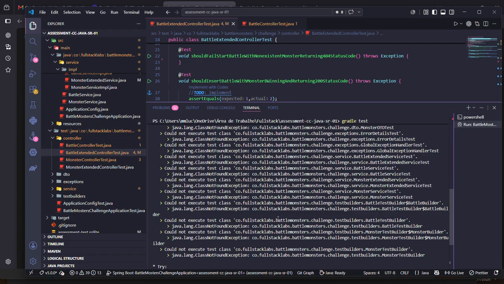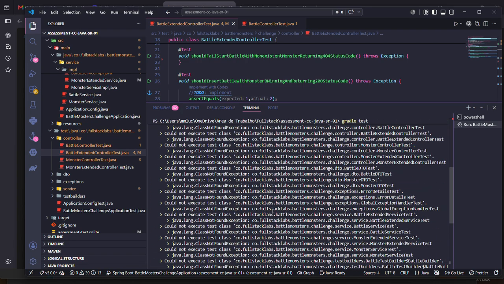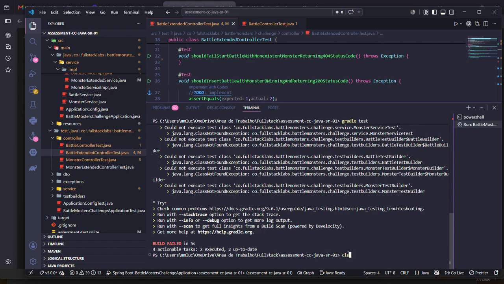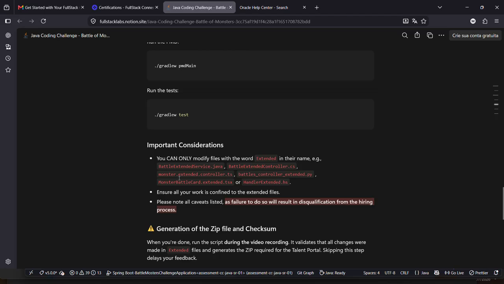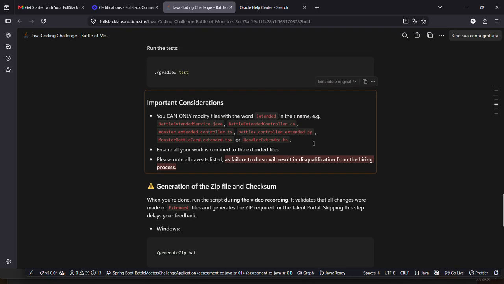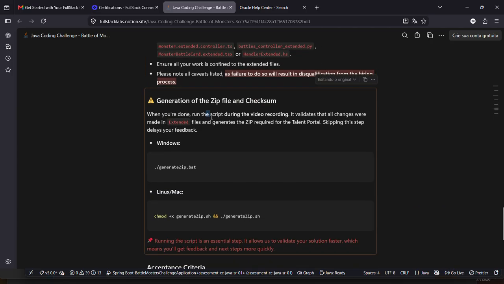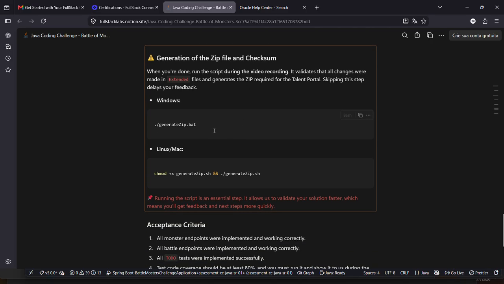Yeah, all the tests failed basically. I follow the rule of only modifying the extended files. Okay, let's go then, generating the zip.